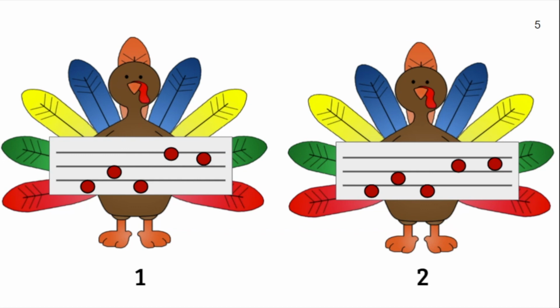Good job. Let's sing that one together. Ready, sing, do, mi, do, so. Great work. So the difference was we had the repeated so's at the end. Turkey number 1 went the whole way up to la. Two more melodies left to go. Let's see what these turkeys are holding and listen carefully.